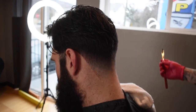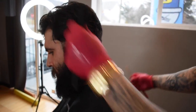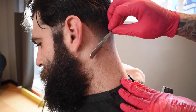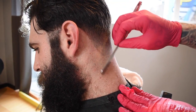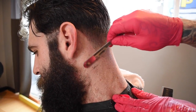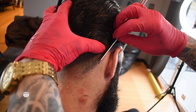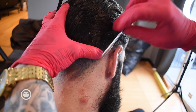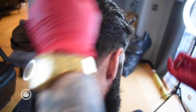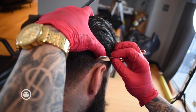As long as your blade tension is the same, you could shave any way on the skin, against the grain, with the grain, it doesn't matter. It's all how you hold the razor. And then for behind the ear, I like to come away from the skin, or away from the hairline, I'm sorry. And pull tight.